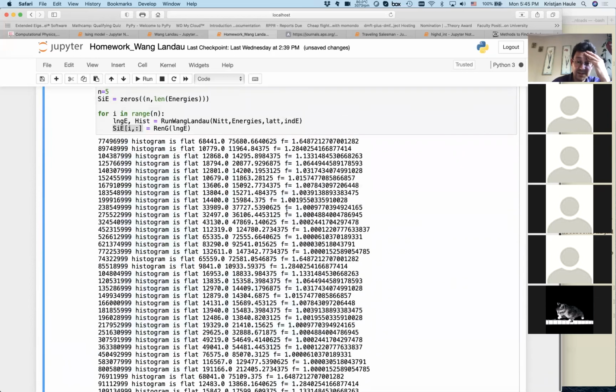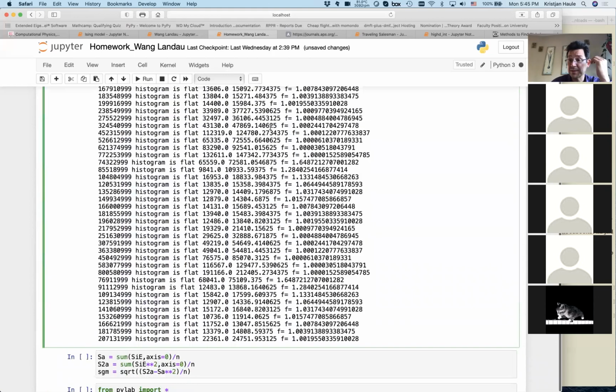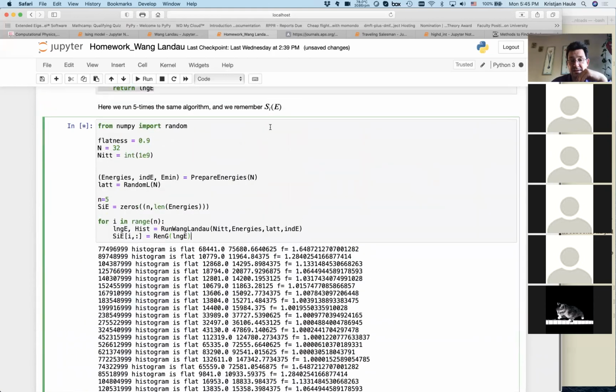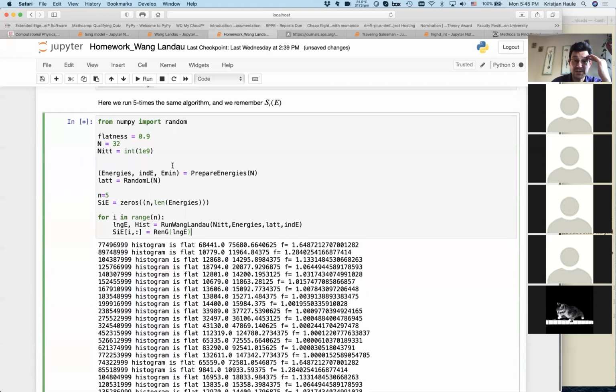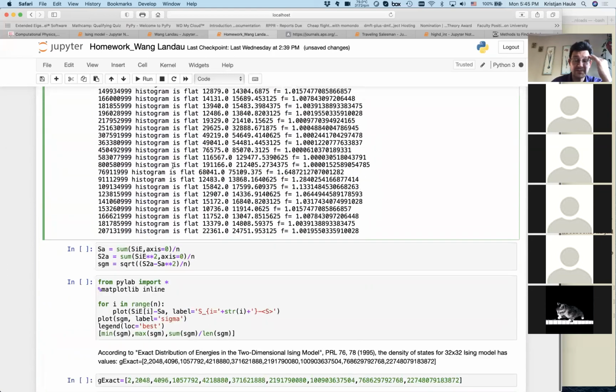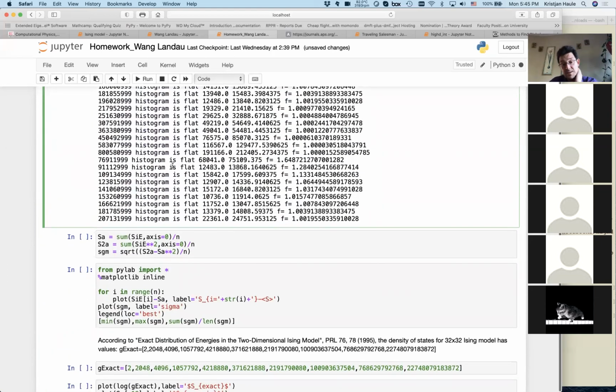done. So in this homework, clearly you will need to leave this thing running a little bit. But I mean, if you are nervous whether your code works, reduce this NITT at the beginning. I mean, put it as 10 to the power 7 or something. And then it's going to be very, very quick. But of course, the results will not make too much sense at the beginning. Well, the fluctuations are going to be enormous.